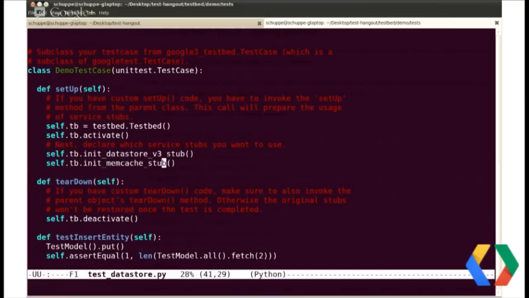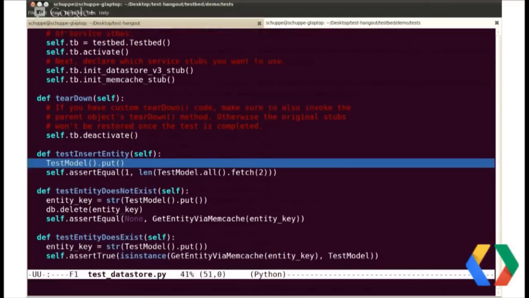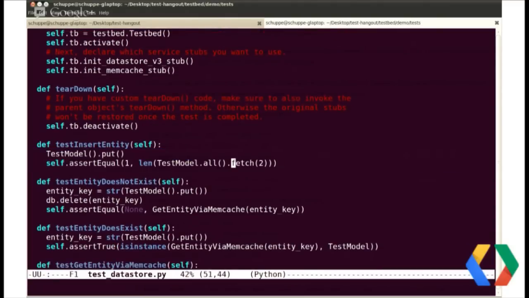Okay, restored. Now, the first test is really straightforward. We just create an entity, put it into the data store, and then try to retrieve two entities. But the test says, check that it's only one entity. Right. And now that we use testbed and activate it before every test run and tear it down after every test run, we will work on an empty data store. So this test will actually pass, because no matter how many times you run it, you tear down the data store and create a new one. So that's what it does.